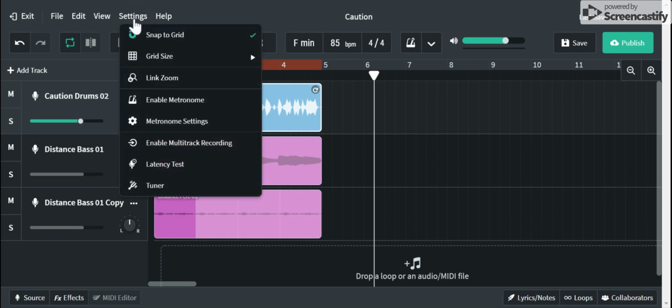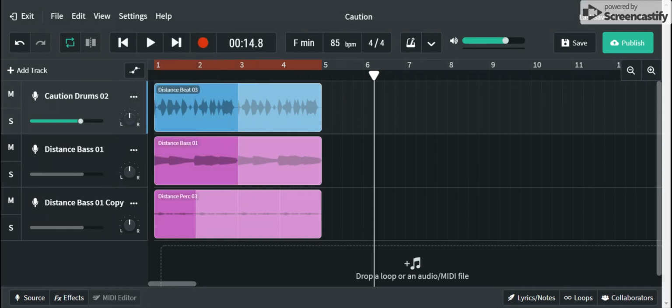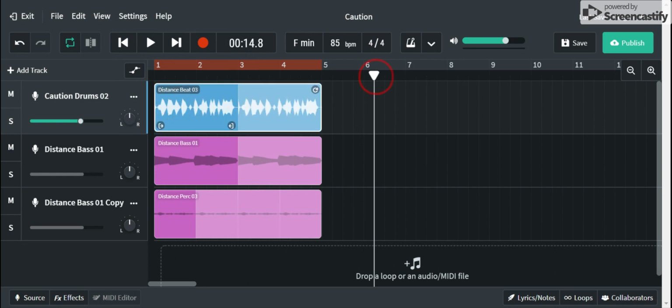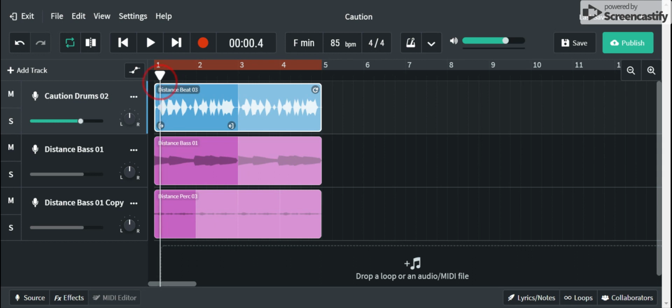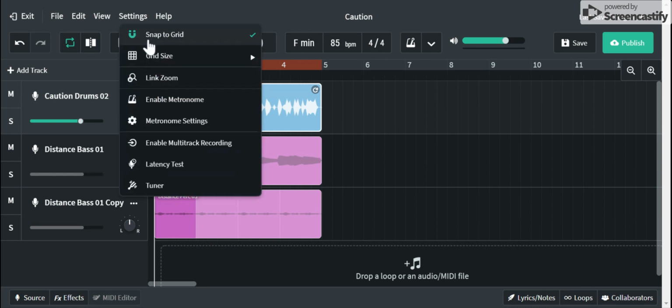So you're going to go into settings, and in settings, you want to make sure that this is selected. By default, this stuff is going to be here, so this should be all right. But snap to grid, what that means is, watch when I move this, and watch when I get my playhead. My playhead right here, when I move this region, it's going to snap to the end of this playhead. Boom. Right? And it's going to do it again on this little line back here that's faded a little bit. Boom. Boom. All right. So you want to have that because that's going to help your beats to stay in line right here. And it's going to help them to sound on beat as you add and take stuff away.